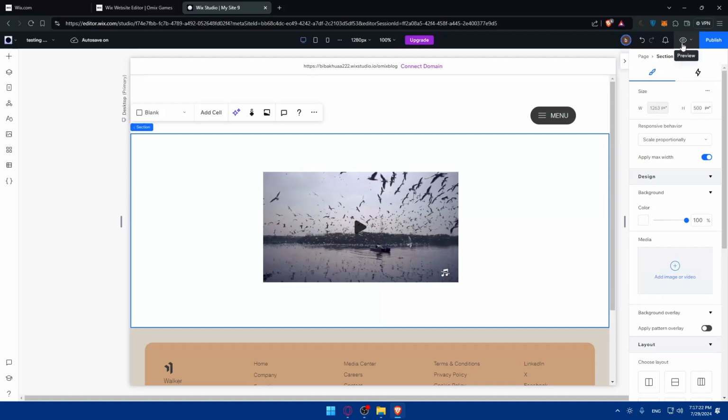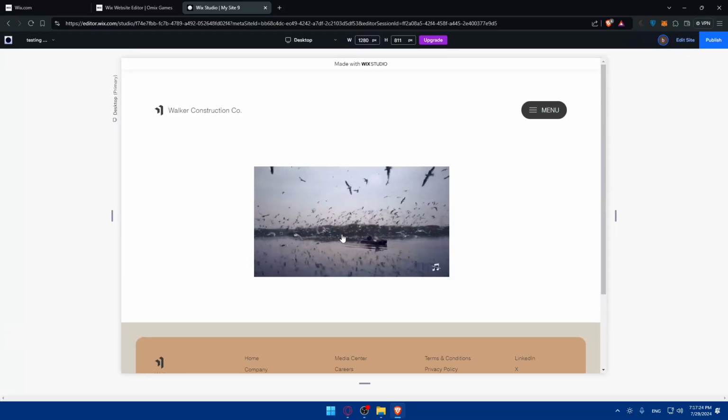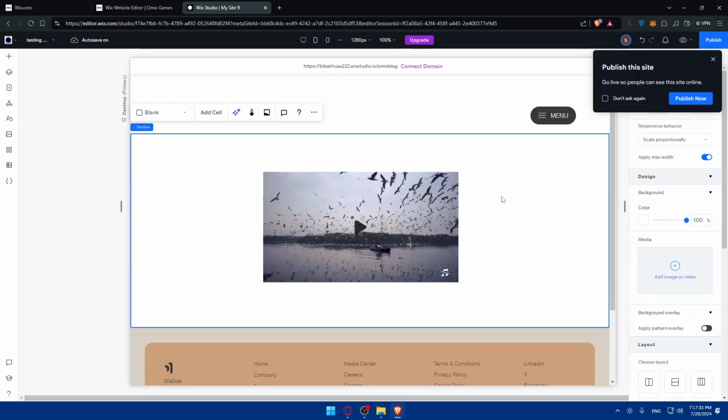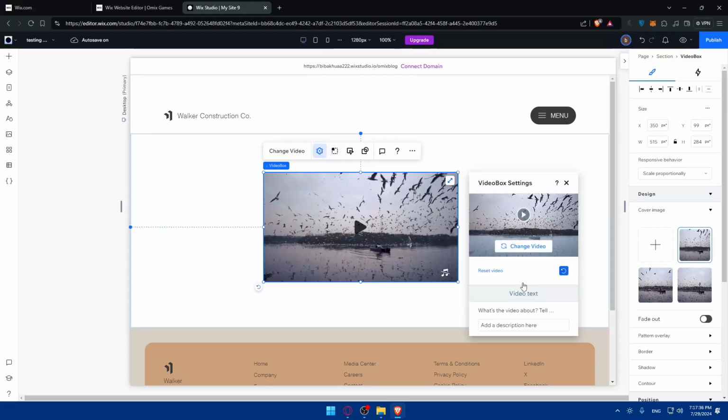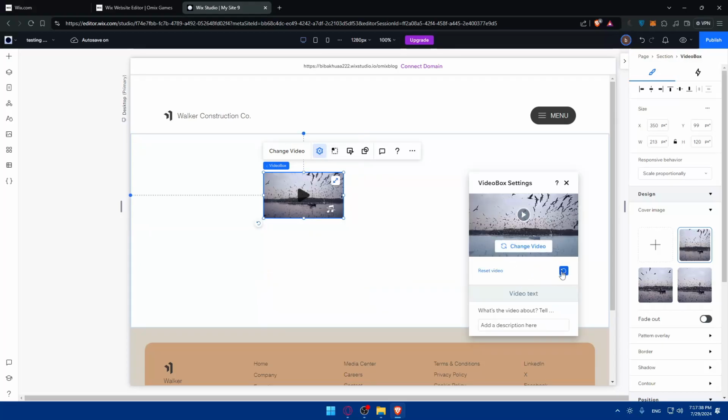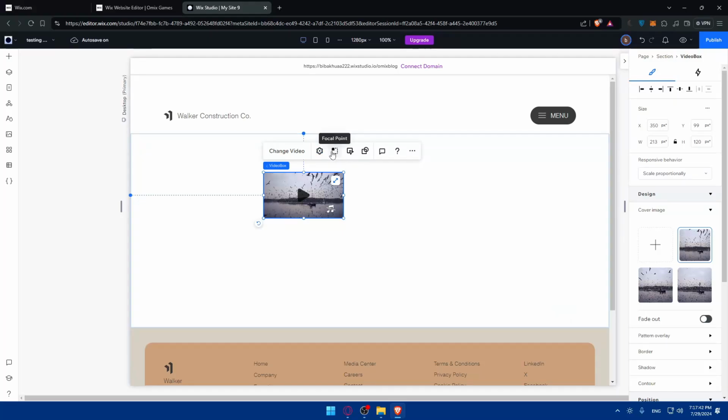So now if I go here and click on preview, as an example, and click on the video, as you can see, the video is playing. You can even enable or disable the music, or the sound. If I click on that, I can even change some other settings on it. As an example, if I want to reset the video when it's finished or not, change the focal point, the behaviors and the mask, I will be able to do a lot of other stuff.